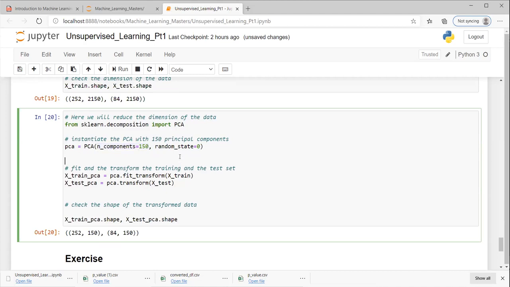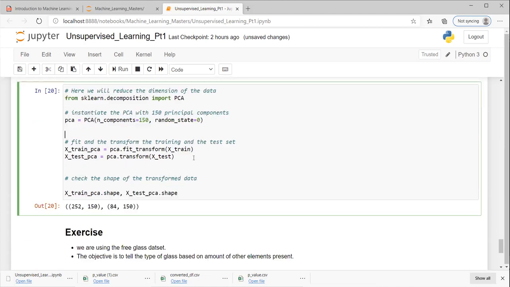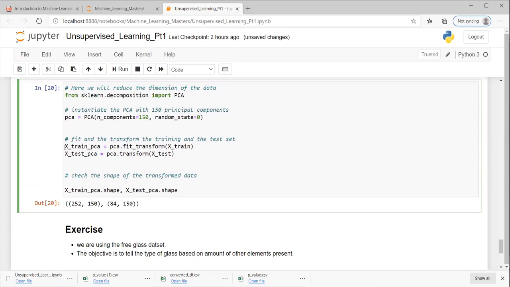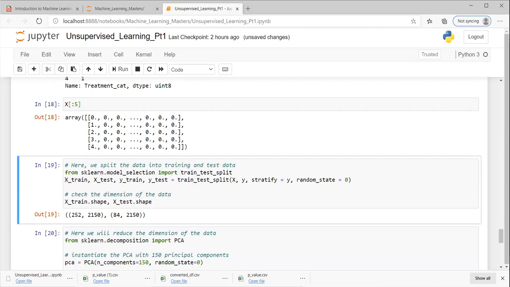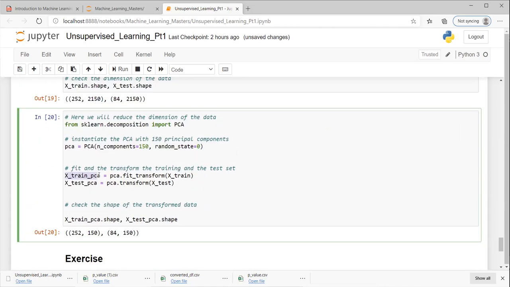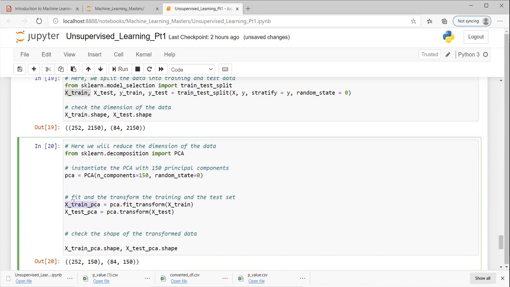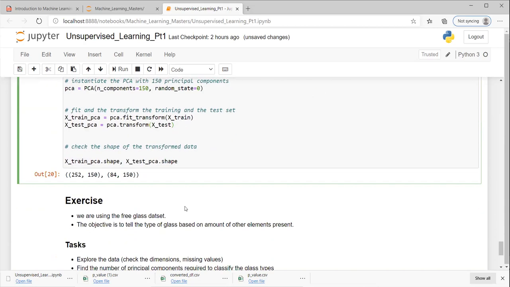So suppose I want to build a machine learning model, let's say any classification model, I can go ahead now. So you'll be using the X train PCA as your training with the y-train and then X test PCA as the test set. So I can go ahead now and build a machine learning model on it, like maybe k-nearest neighbor or support vector machine or random forest, but you are no longer using the previous X train. All you'll be using is the X train PCA with the y-train, and then you test it on X test PCA and the y-test. Any question before we move to the tasks we have for today in the breakout session?